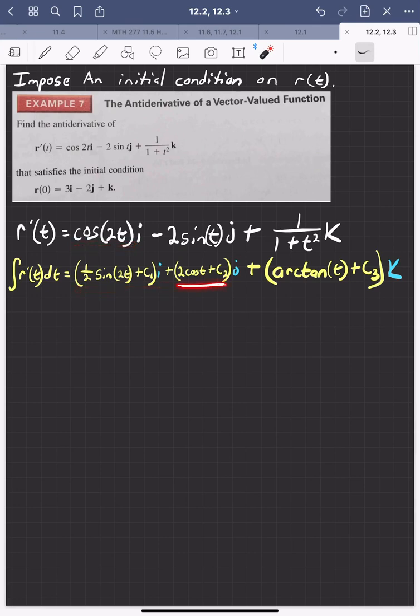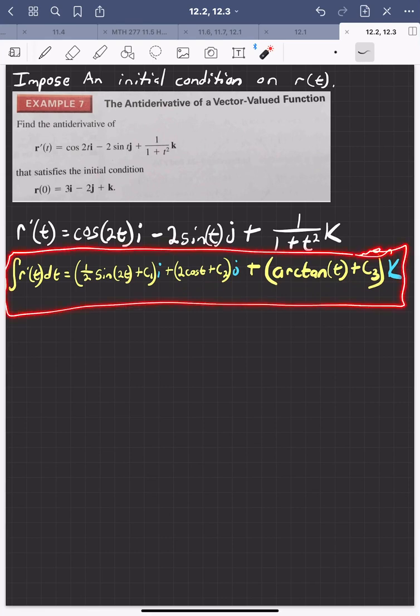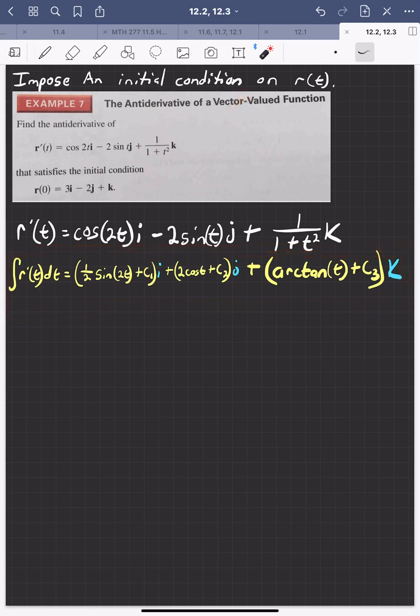Okay, so we got 2 cosine of t plus c sub 2. Okay, so everything's perfect. All right, and now let's imagine that we would be stuck here. Even if you knew the velocity of an object, the calculus would allow you to integrate back to the position function, but do you see how unsatisfying this position function would be? Because we have a whole bunch of constants of integration that we don't have any idea what they are. So that doesn't quite help us if we're trying to predict the position of something, right?